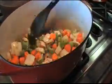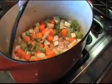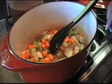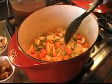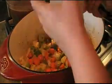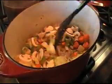Mix that well. Oh, this smells really good. You guys were here to smell it. And now I'm going to let that cook for a few minutes. Alright, so these have been cooking for about 3 minutes. Now I'm going to go ahead and add my mushrooms and let those cook for a little while.